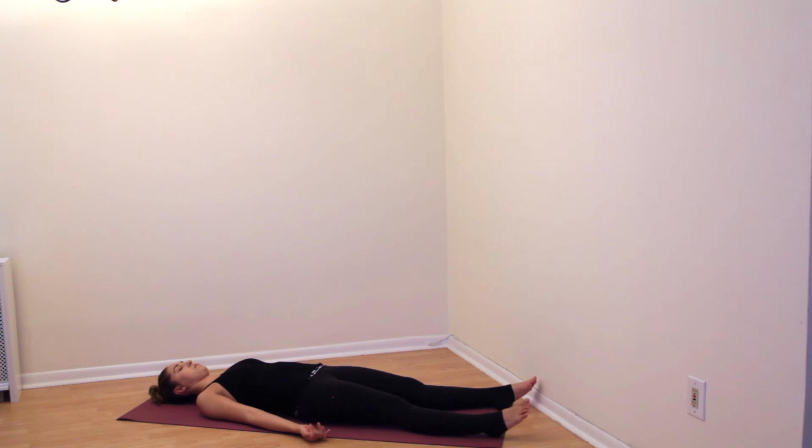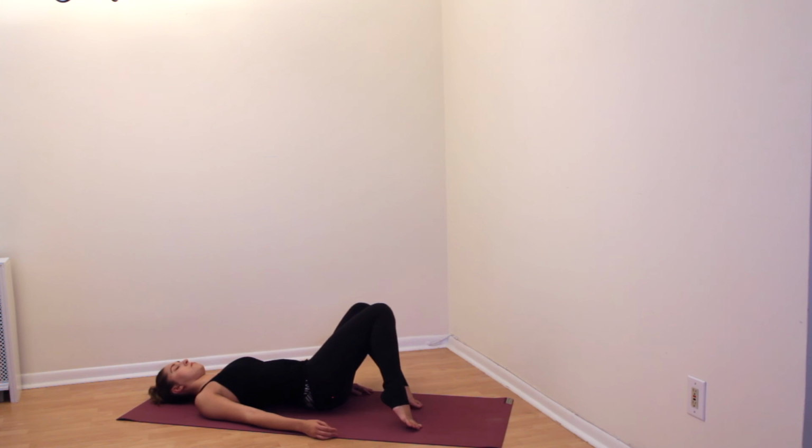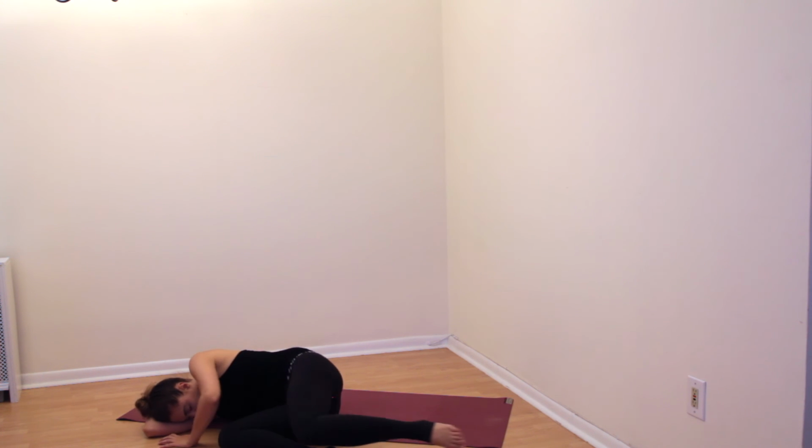Slowly bring some motion back into your limbs. And when you're ready, bend your legs and roll onto the right side of your body. Rest there with your arm underneath your head. Use your hands to help you. Come up to a seated position.